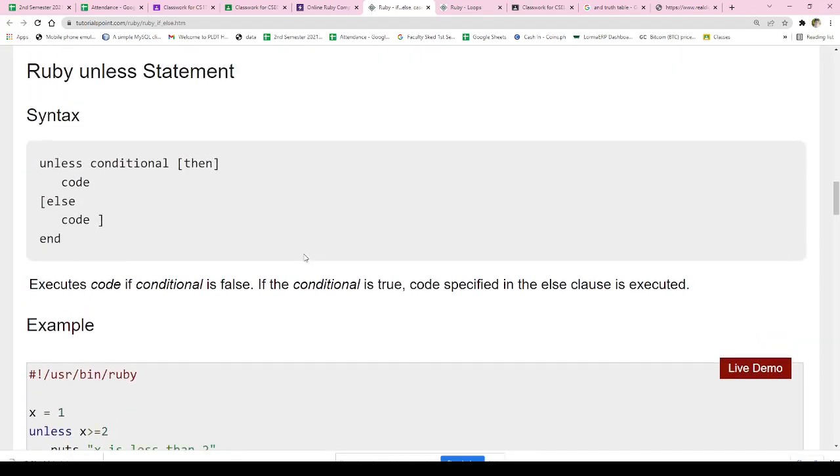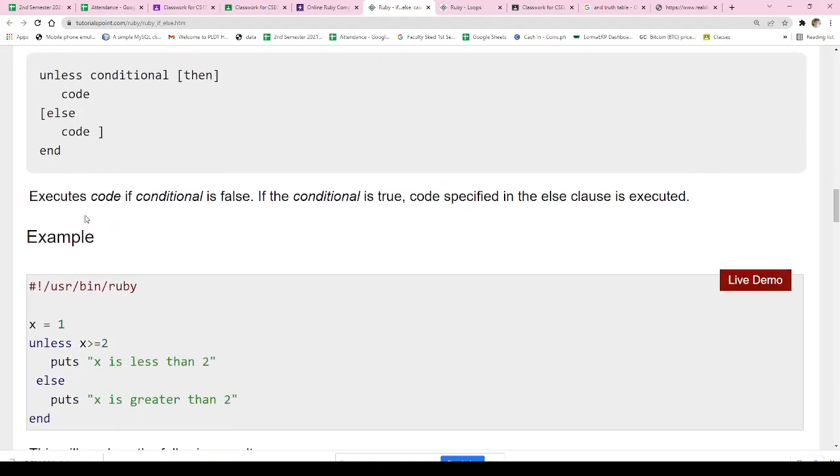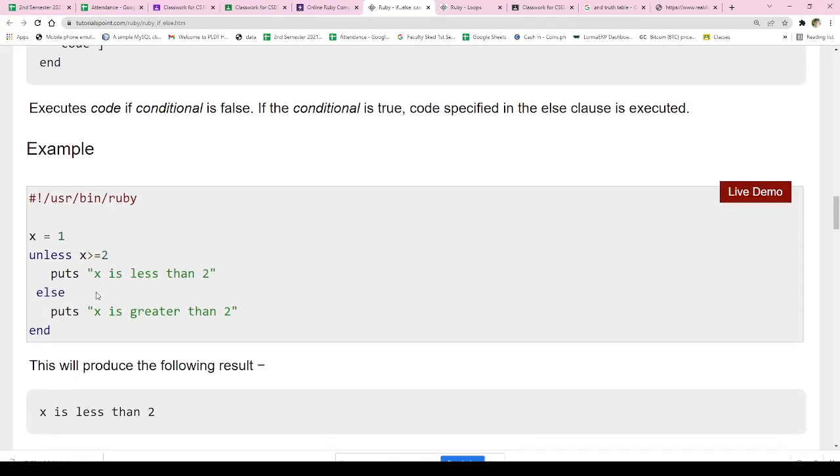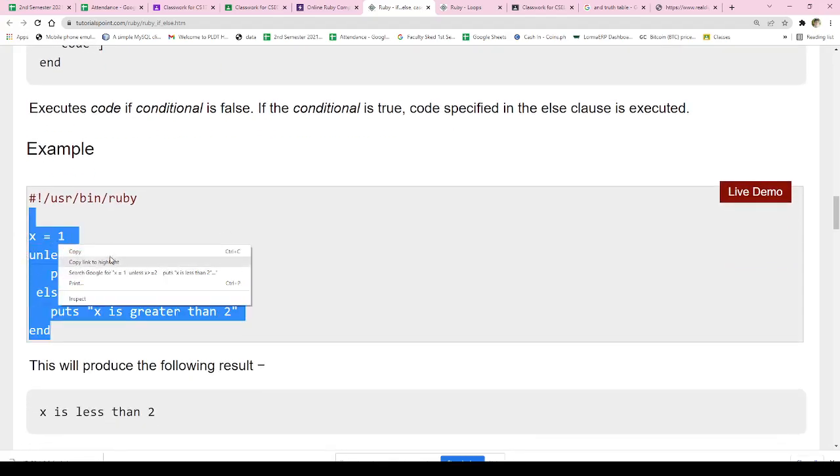We have also the unless. It executes codes if the condition is false. So if the condition is true, the code specified in the else clause is executed. So let's try this one.